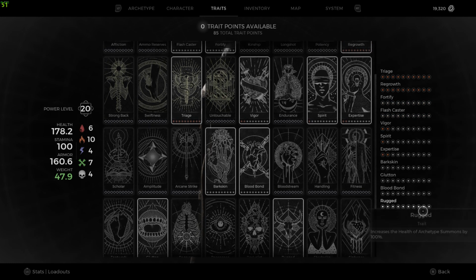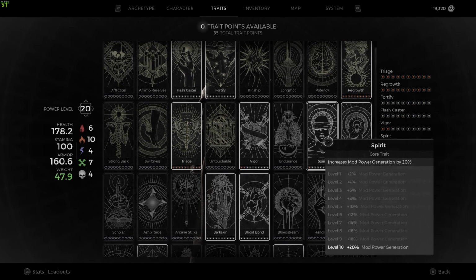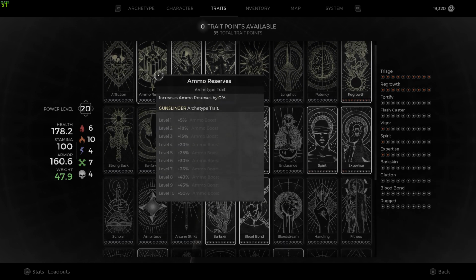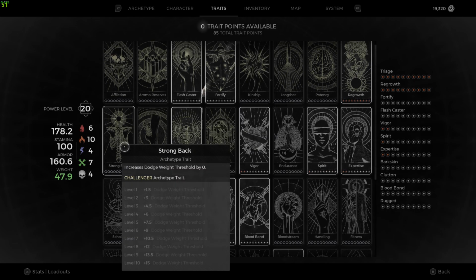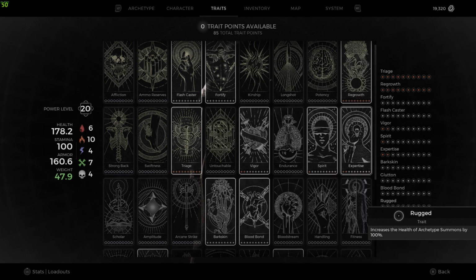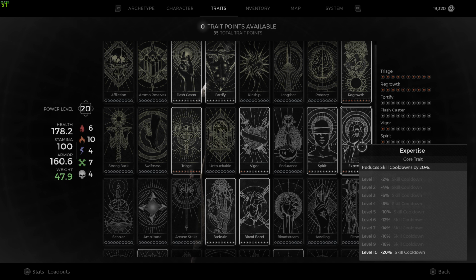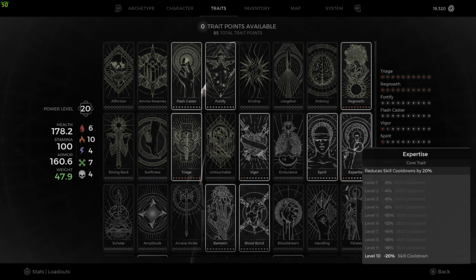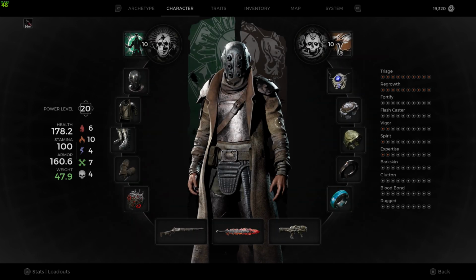Now what you could do is take 5 points from Spirit, 5 points from Expertise, and put it into something like Ammo Reserves, Strong Back and Wear Heavier Armor, Kingship if you need. However, if you do that, then you're going to have to use the Xenoplasm concoction, and then you won't have the extra health. And that's my build, guys.